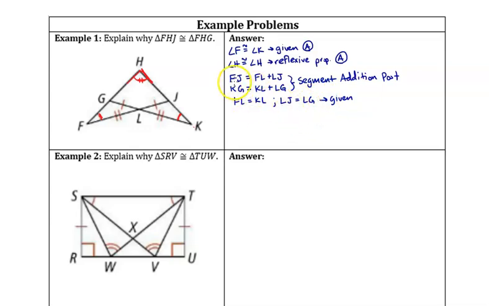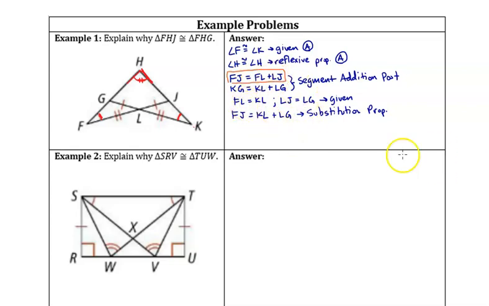What I'm going to do now is take this statement right here and rewrite it, but I'm going to change the FL into KL, which is a legal move because they're equal, they're equivalent to each other. So I'm going to say FJ is now equal to KL, and I'm also going to change the LJ into an LG. So instead of FL plus LJ, it's going to say KL plus LG. And the reason I'm allowed to do that is by the substitution property, which says that anytime two things are equal to each other, they can be substituted for one another in a statement, like an equation.